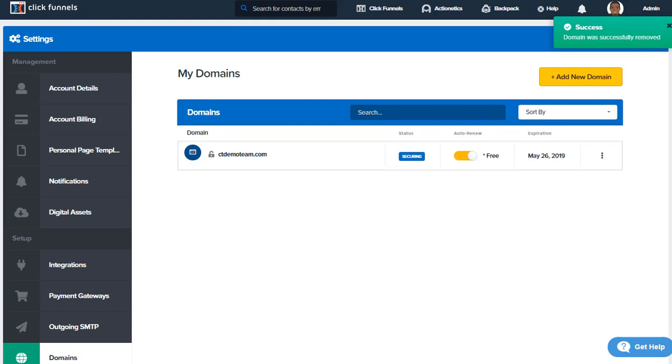And to remove it from your DNS, you've got to go to your domain registrar, go to the CNAME of whomever your registrar is, and remove the records there. Now, if you want to re-add, there is a video link down below this video to help you re-add if you need to add a new domain. But that concludes this video.